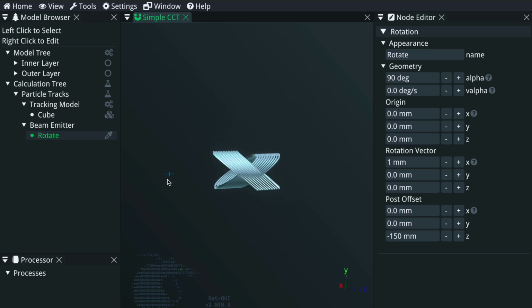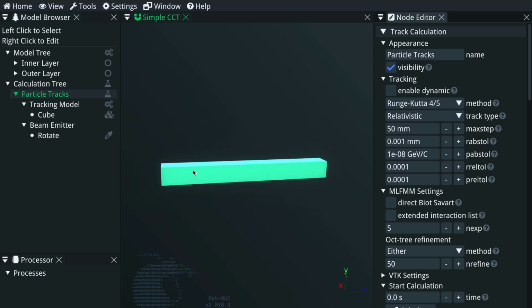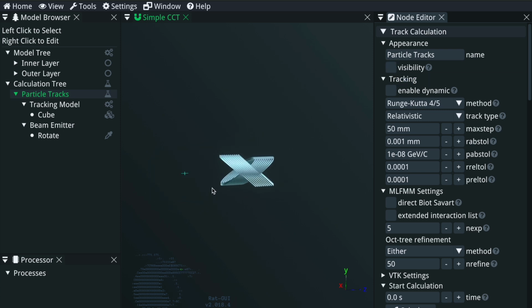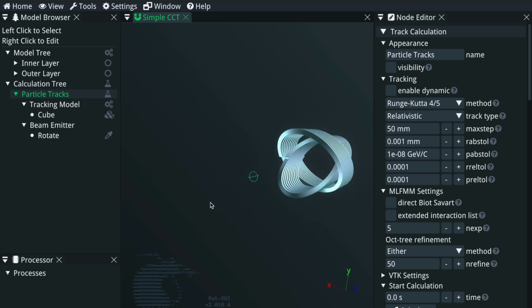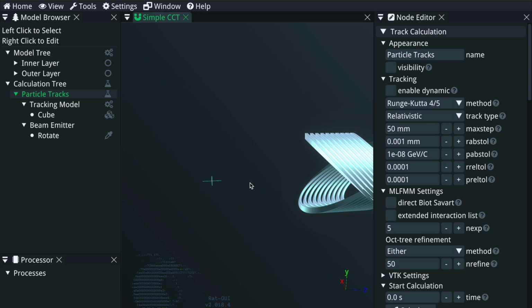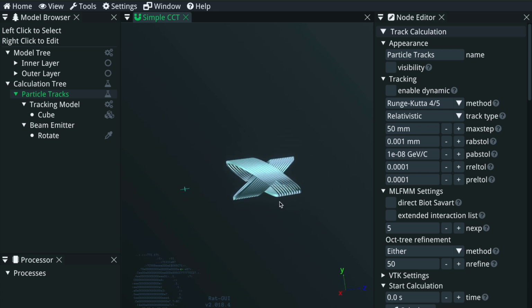So what happens now is the calculation assumes that there is a tracking volume. The model is over here. You need to make sure that the emitter is also still in a tracking volume, otherwise you won't see it. And there is this emitter over here that shoots particles in this direction, in the direction of the line. It shoots from both directions, and so half of the particles will end up in my magnet, and it will then calculate what the particles' tracks will be under the influence of the magnetic field produced by this coil.